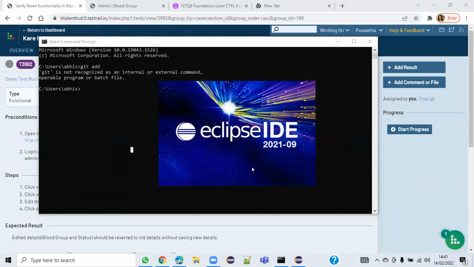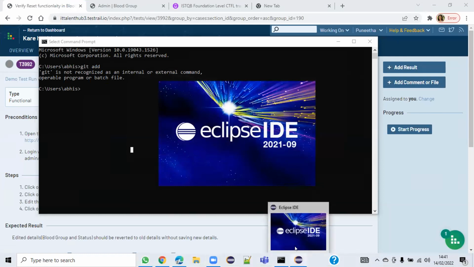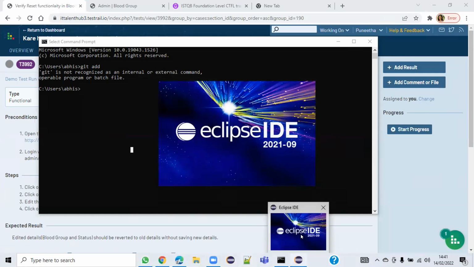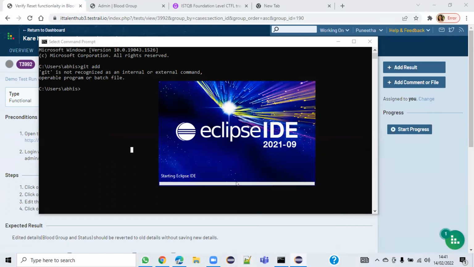All of you are using one single framework, or how is it going? You have created it by yourself. Yeah, we have created our own BDD framework. Okay. It's taking time to load. Yeah, it's getting open now.